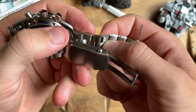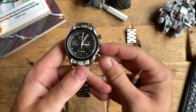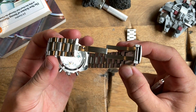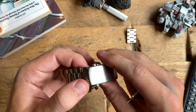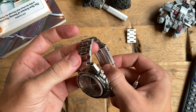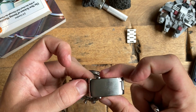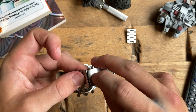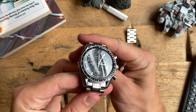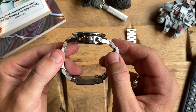And I know that obviously this is only a £120 watch, so it's not going to have the same standard as an actual Speedmaster. However, I'm just saying this because you can pick watches up that are exactly the same quality, if not a little better, for half the price. Pagani Design offers the Submariner homage for about £60. That Didun design that I reviewed a few weeks back had comparable finishing. So I just want to mention that for your £120, you're not necessarily getting twice the quality control.